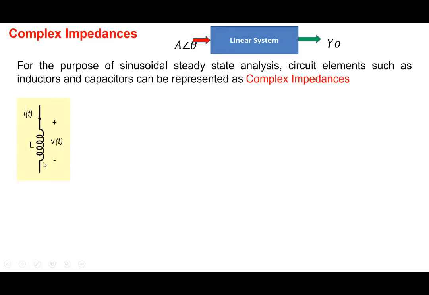We take an inductor here, and let's say the current through the inductor, IL, is Im e to the power j(omega t plus theta). Remember that the actual current would be the real part of this. In terms of phasors, we don't take e to the power j omega t explicitly. It's there in the background, and we simply represent IL in terms of Im and angle theta, which is nothing but Im e to the power j theta. It's a short form of representation.